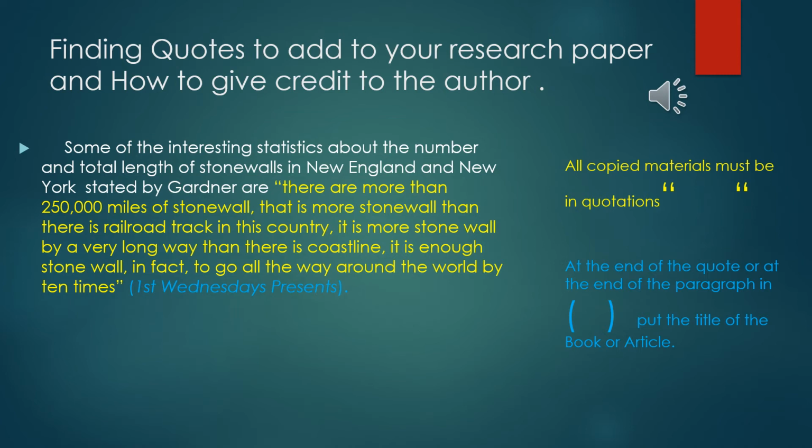At the end of the quoted material, in brackets, you want to give some reference as to where this information came from. And as this came from a talk about his book called Granite Kiss, this will refer back to our bibliography. In this way, if the reader finds this information interesting or wants to further research it, they know where to go to get that information. Okay, so this is just an example of quoted material with a reference to where this material came from.